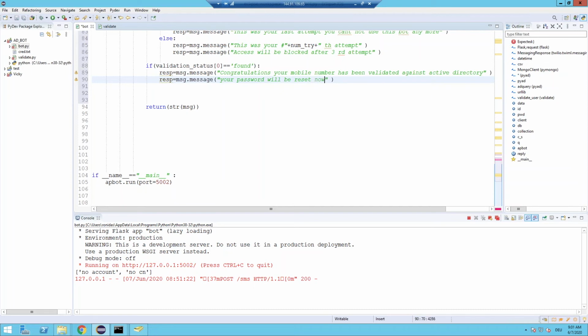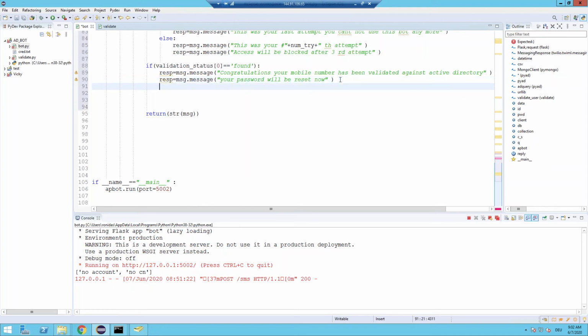Now we'll call the change password function actually. So what we'll do now, we'll call this function.